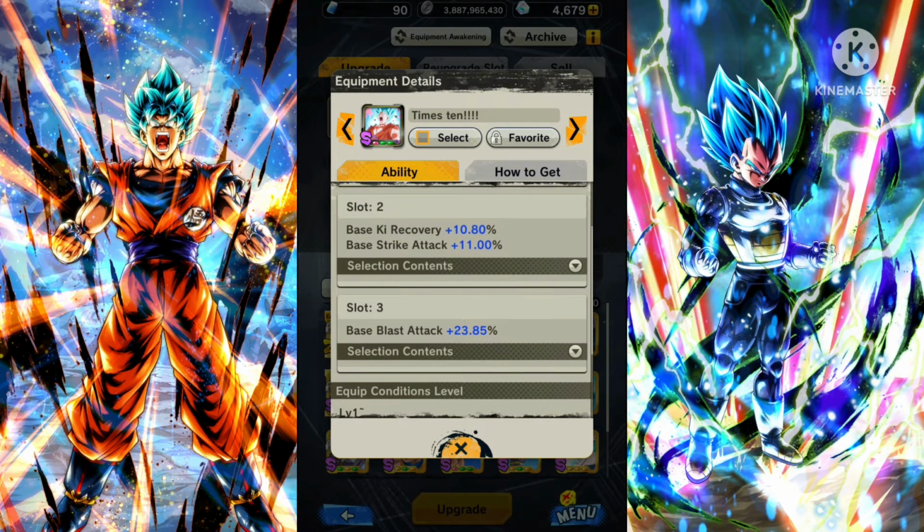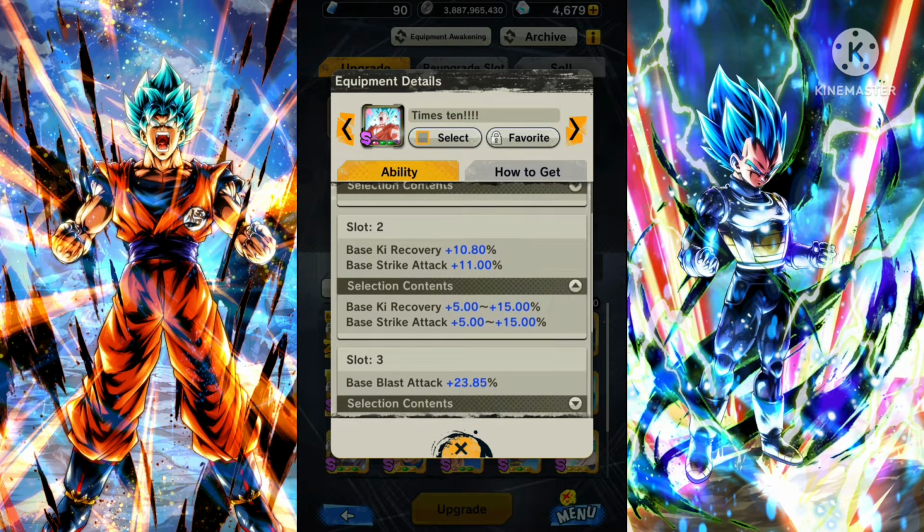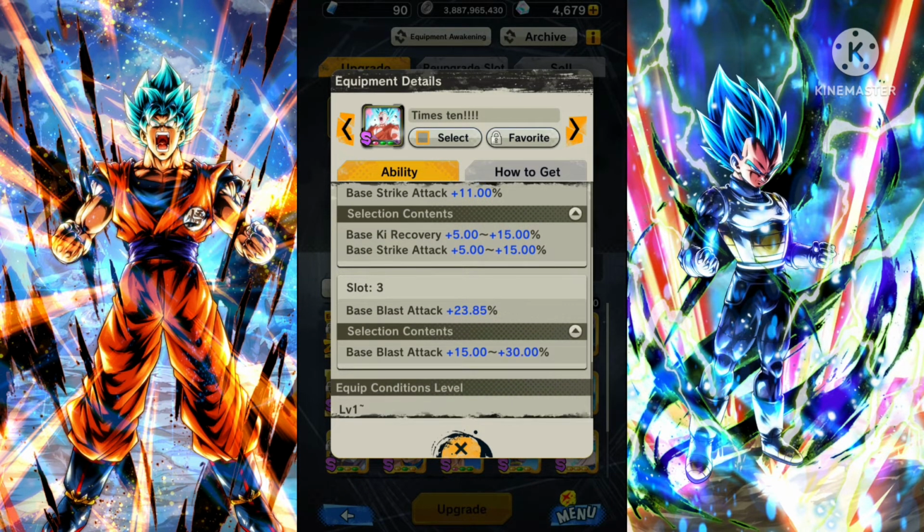They can make use of this, even though it came out with Kaioken Goku. This is great for future-proofing, basically. It's hard to roll, but it's definitely good because it gives up to 20% strike defense, up to 15% Ki recovery and strike attack, and then you get up to 30% blast attack in the last slot, which is a hard one to roll, but overall you're getting a really good equip for the future if you plan on possibly building a God Ki team for years to come, right?